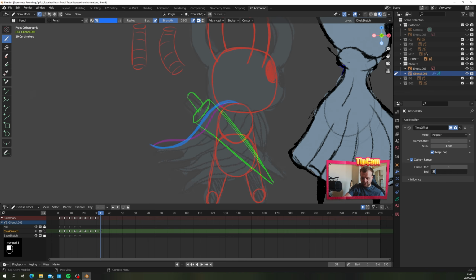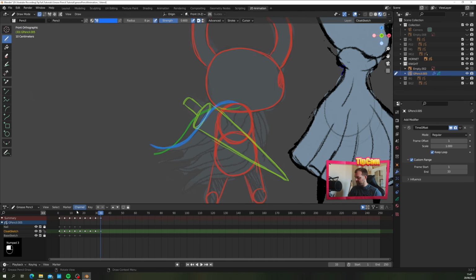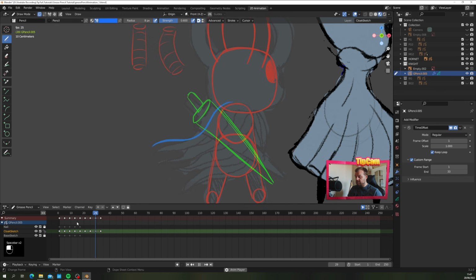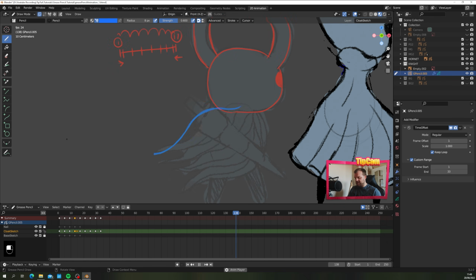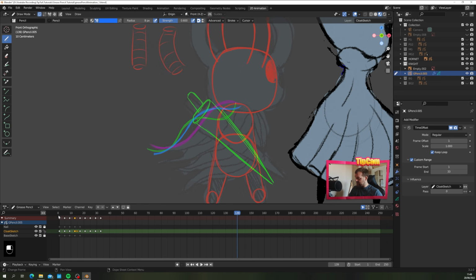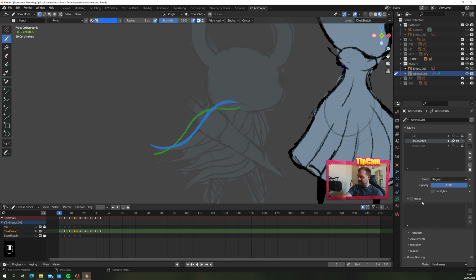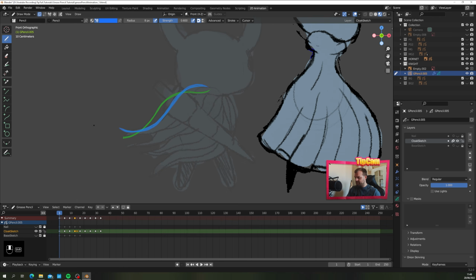Now this will include 2 copies of the first frame, so we'll need to trim that. But once you've done that, you'll see that our grease pencil object starts to loop. You see we have a problem because everything is looping, not just the cape. It's a very simple fix. You just need to go down to your influence tab here and make sure that the only layer that you're influencing is the cloak sketch. And that will then just loop the cloak and nothing else. Meaning, of course, we can move these keyframes of when the knight turns his head to wherever we want later on. Once again, let's just turn off these layers so that we're just left with the cloak.